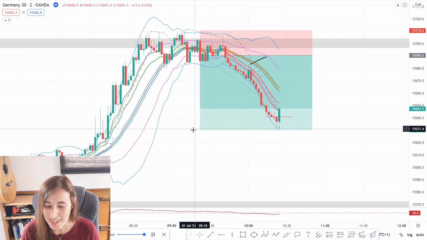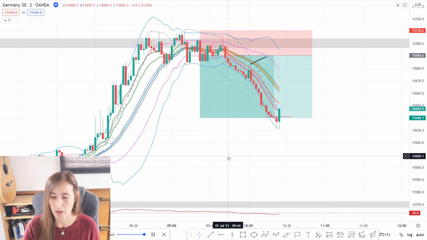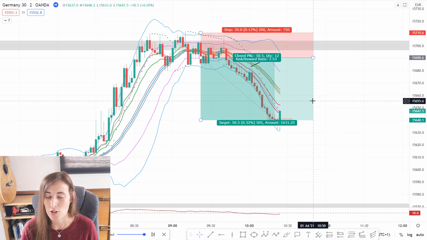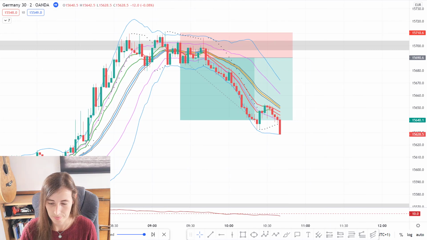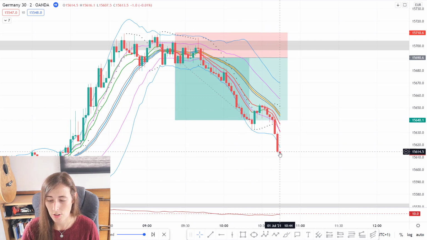But I'm not complaining because I managed to get out of this trade with a 50 pip winner, which meant that risking 1% per 10 pips, I actually got out of this trade with a nice 5% win. And since then, price just did a little pullback and then it continued further down.